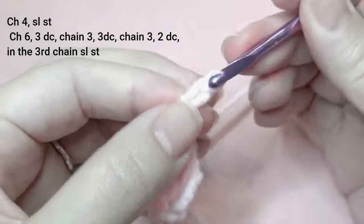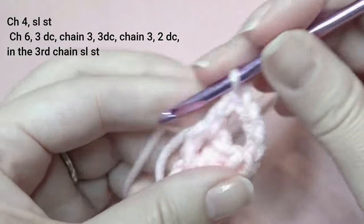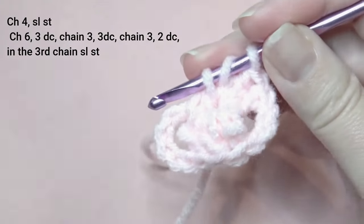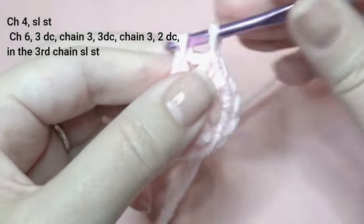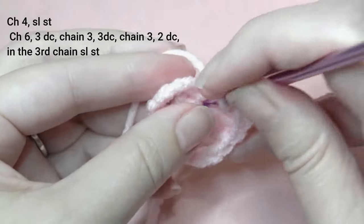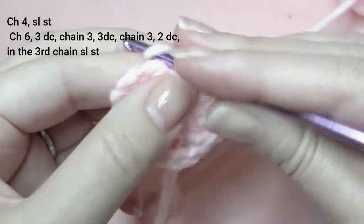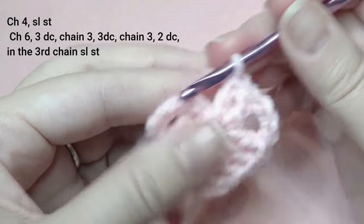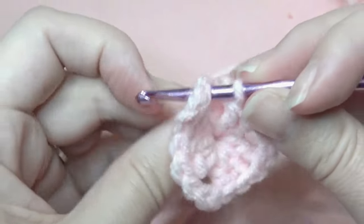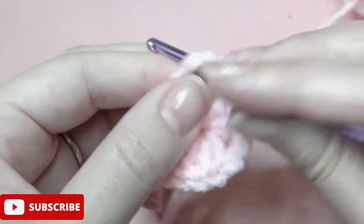Then chain 3, and then work 3 double crochet. And then chain 3, and then work 2 double crochet. And then slip stitch into the chain 3, 1, 2, 3. Yarn over and pull through, and then pull through. Then you can slip stitch into this chain space.